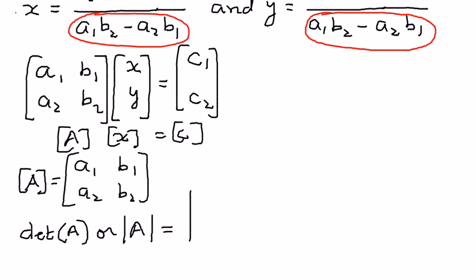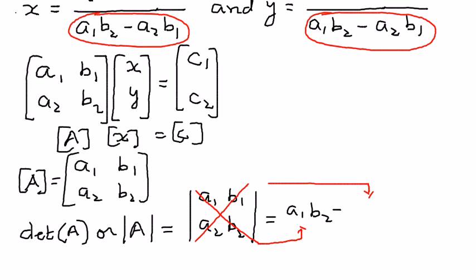And now, we're going to just pick up the elements and then write it in these two parallel lines on the side: a1, b1, a2, b2. We are now finding the determinant of the coefficient matrix. We're going to take the elements along the major diagonal and then write the product out here: a1 times b2, and then we're going to take the minor diagonal product and subtract it from the major diagonal product. This is going to be a2b1.